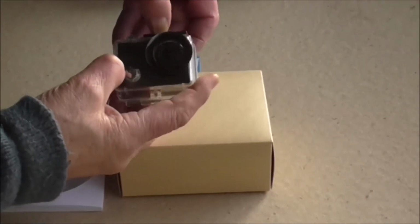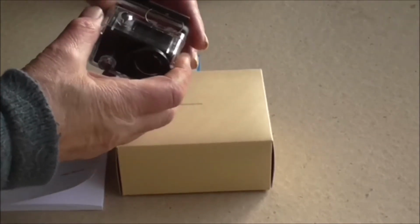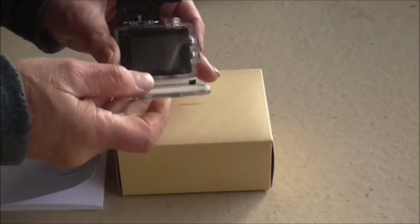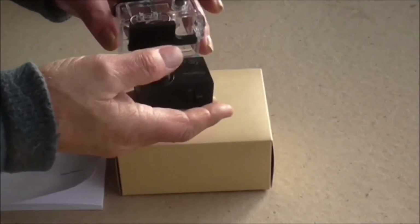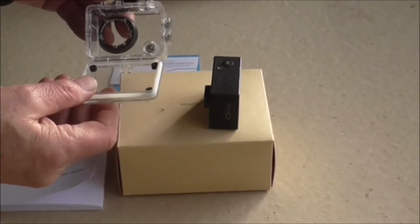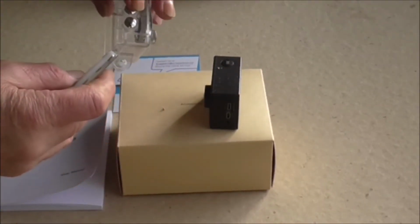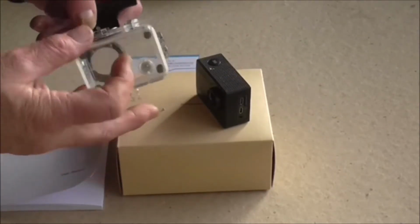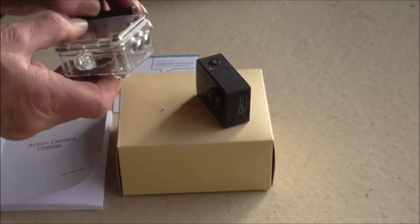First of all, to have a look at the camera, you just unclip this little clip which is spring loaded. You can then, the back will flip off like that and the little camera will just drop out. There's the housing itself. It's quite well made, surprisingly well made actually. Little chrome buttons on the side so you can operate all the functions of the camera, and it's said to be waterproof. But we'll come to that in a moment.